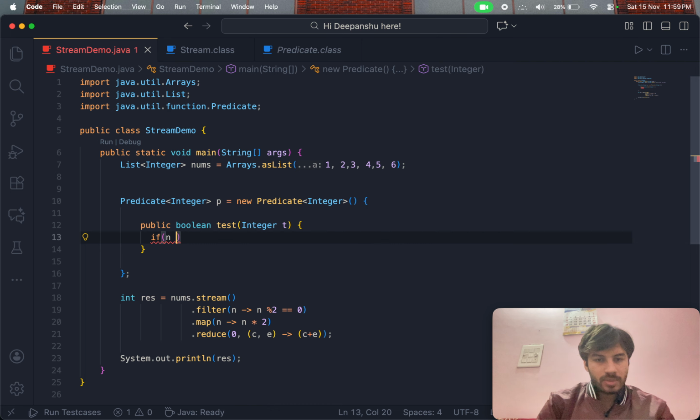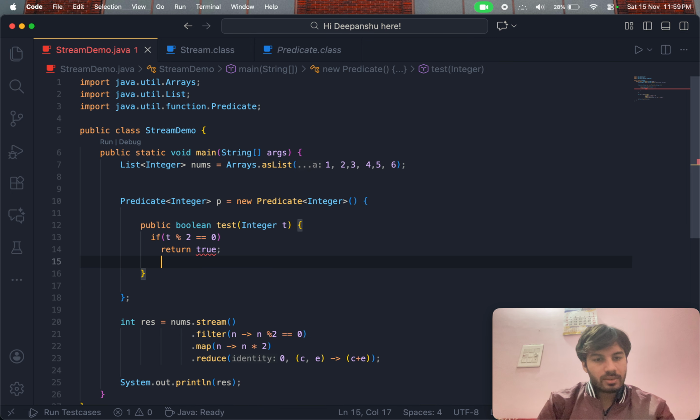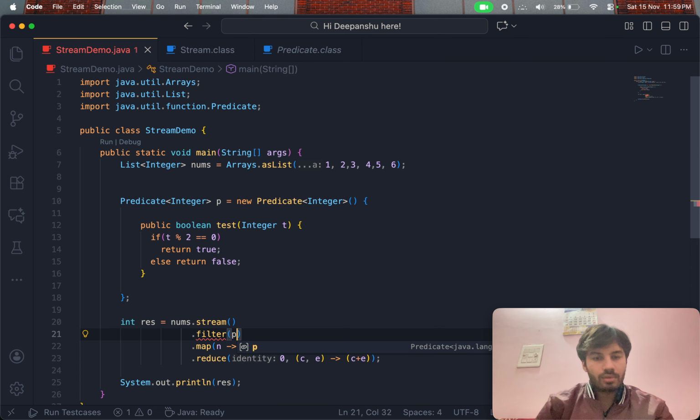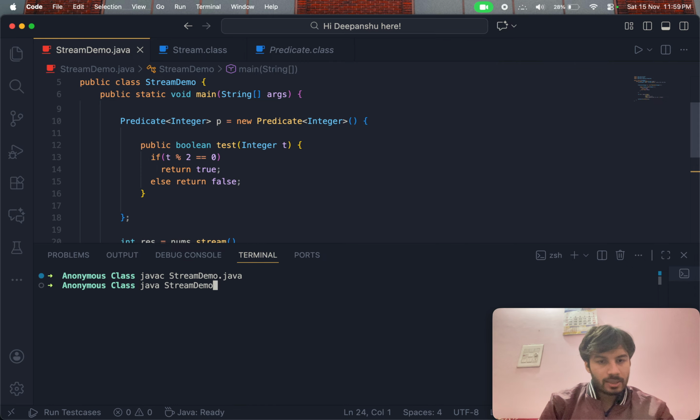If my t is even, then just return true, and else just return false. Simple. And I just remove this filter condition and write in the object of predicate. Now just compile it and run. It will be perfectly fine.